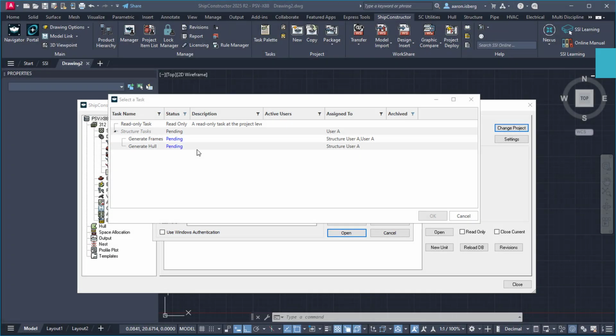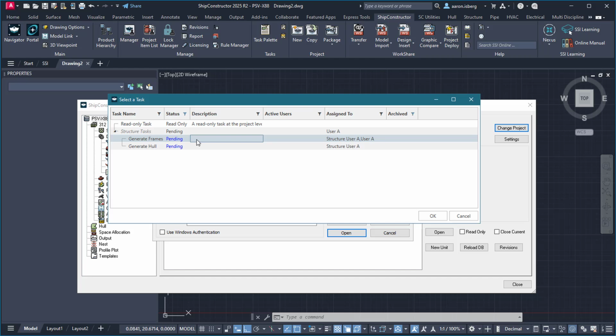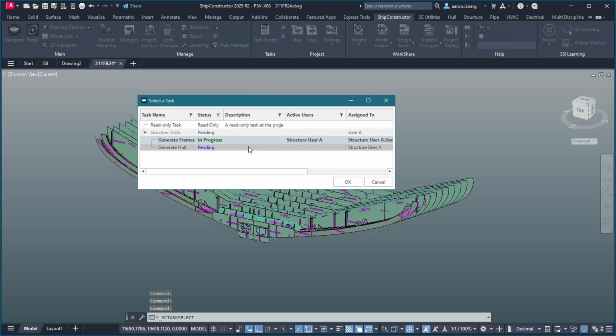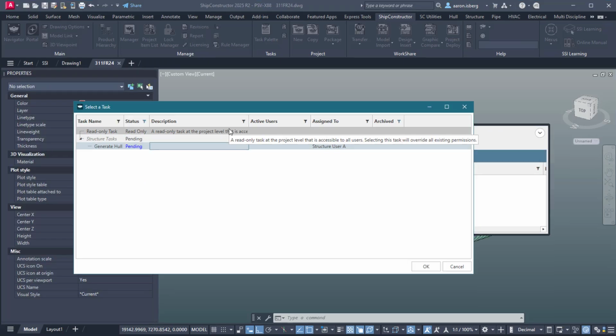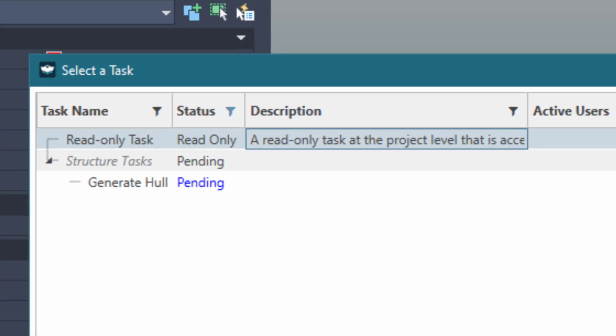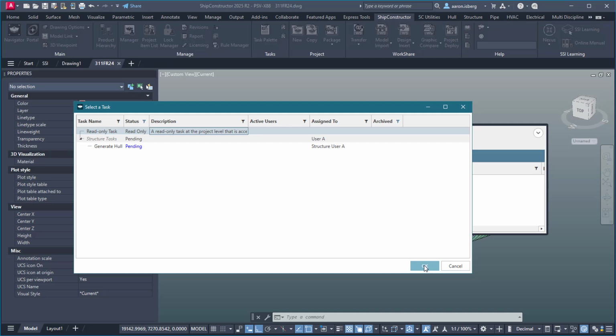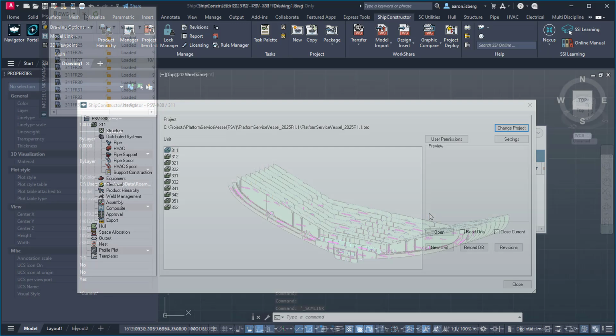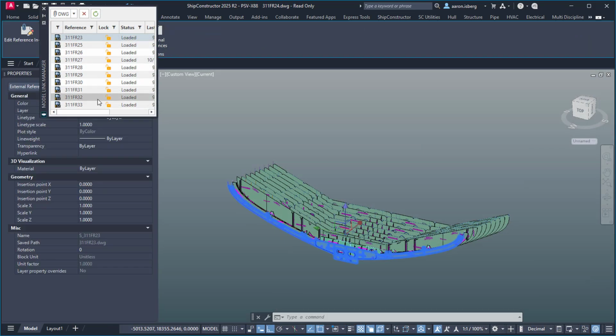ShipConstructor tasks allow project managers to track revision changes made by users for a project, while at the same time providing structure for modelers who need to focus on specific assignments within the model. With the 2025 R2 release, ShipConstructor tasks now provide users with read-only access as a default project-level task option, required in such cases as where users may need access to the project for production or review purposes on approved assemblies, possibly where changes are no longer permitted.